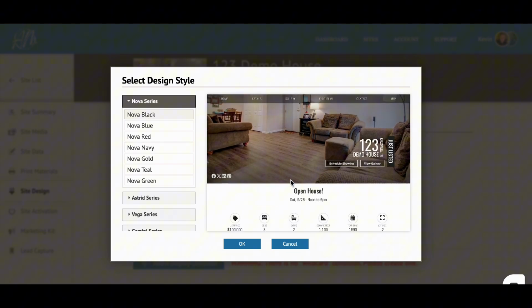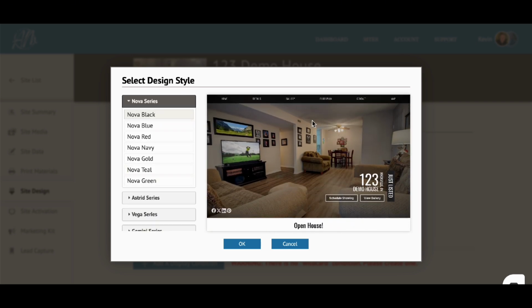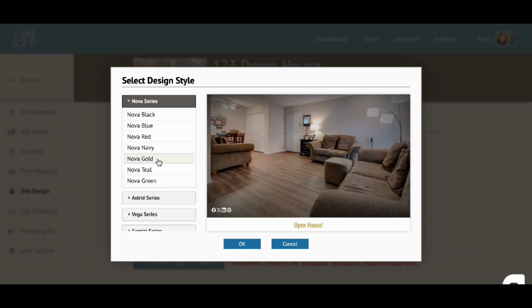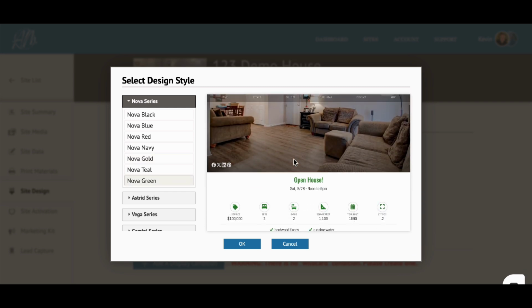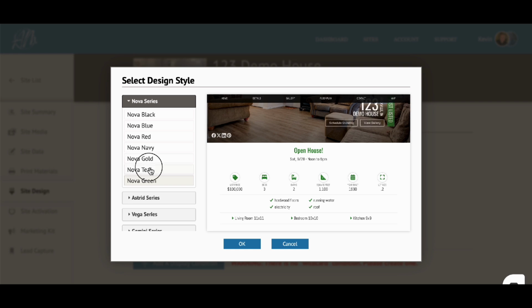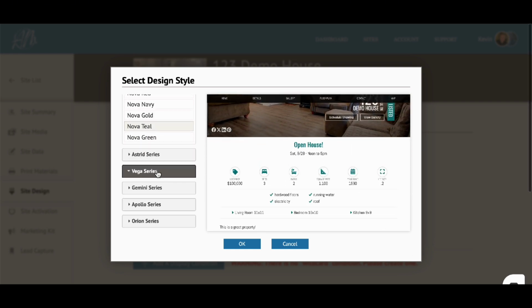And it'll build in. You can scroll and see. Once you get past that little opening page, it's just going to change the layout and kind of where it's listed. Gold, it's going to have a little bit more of a gold hue to things, or your text and things like that. You know, if you want teal lettering, there you go. You can go down here, Vega.